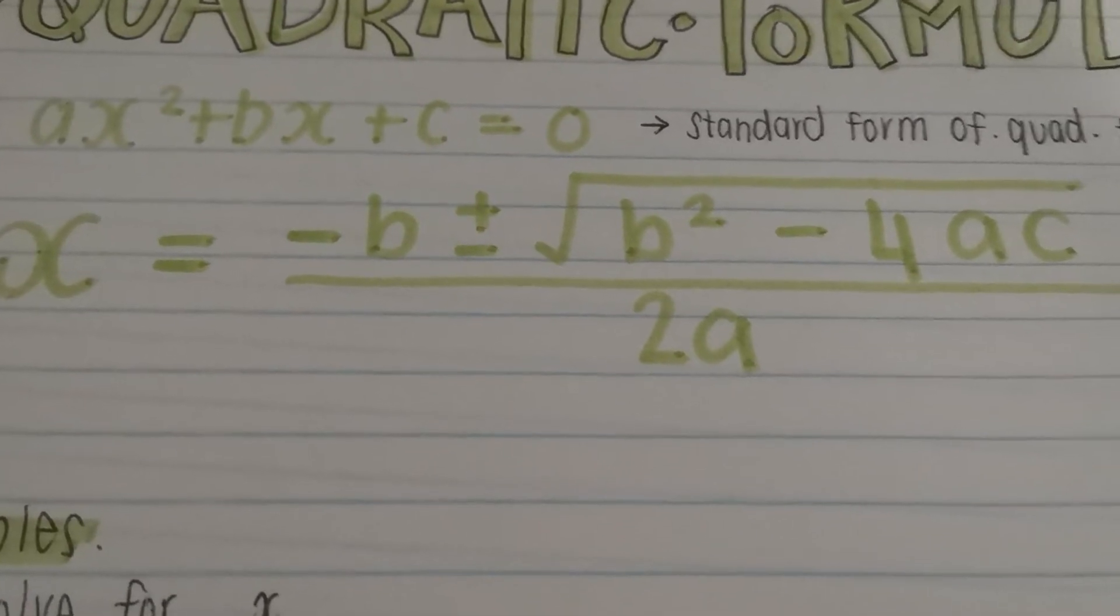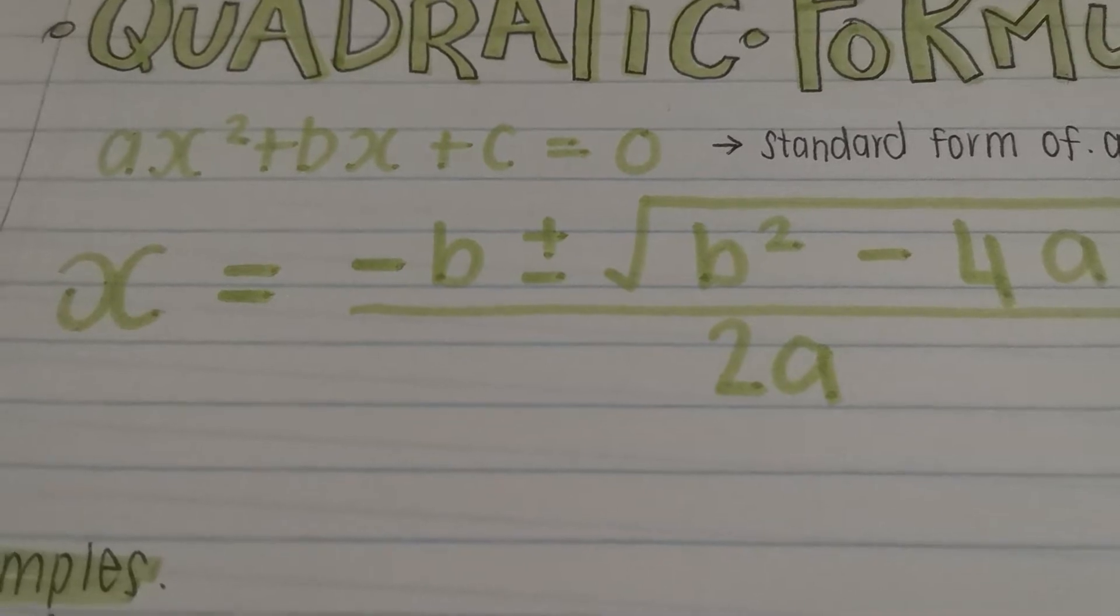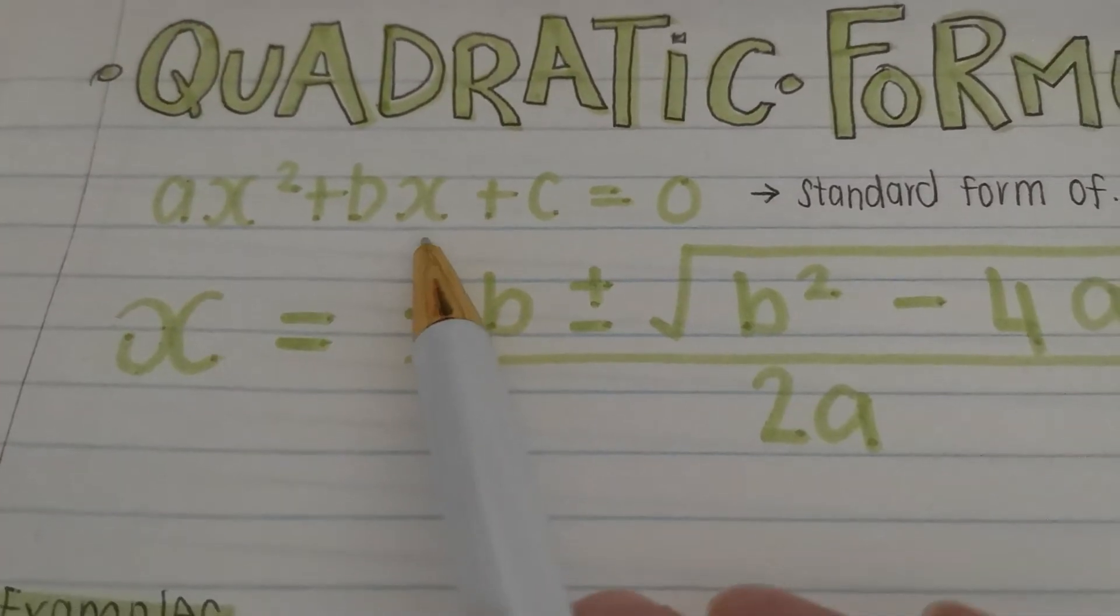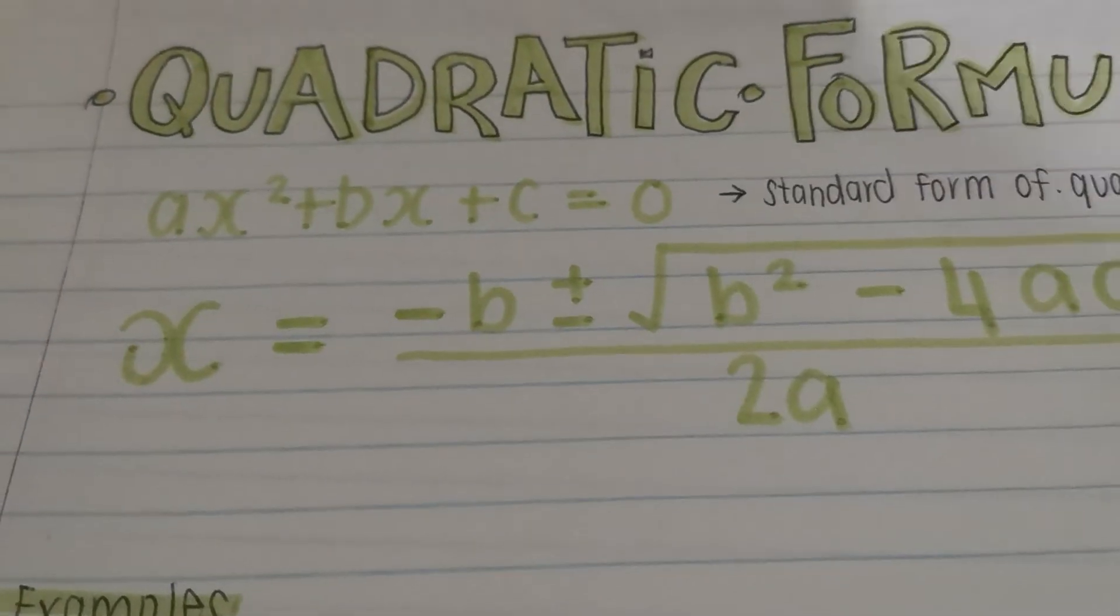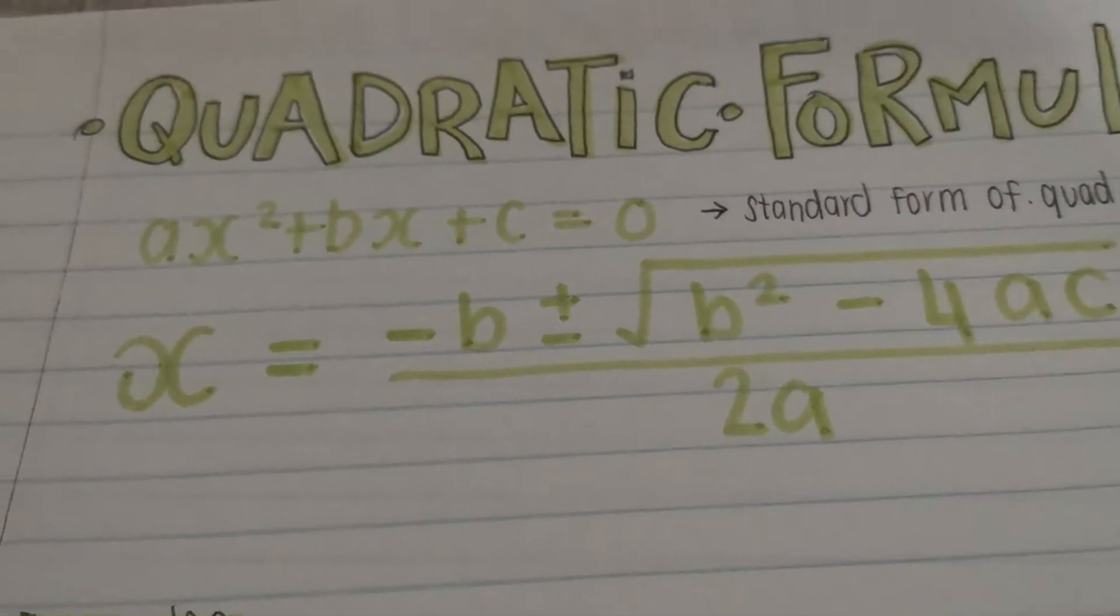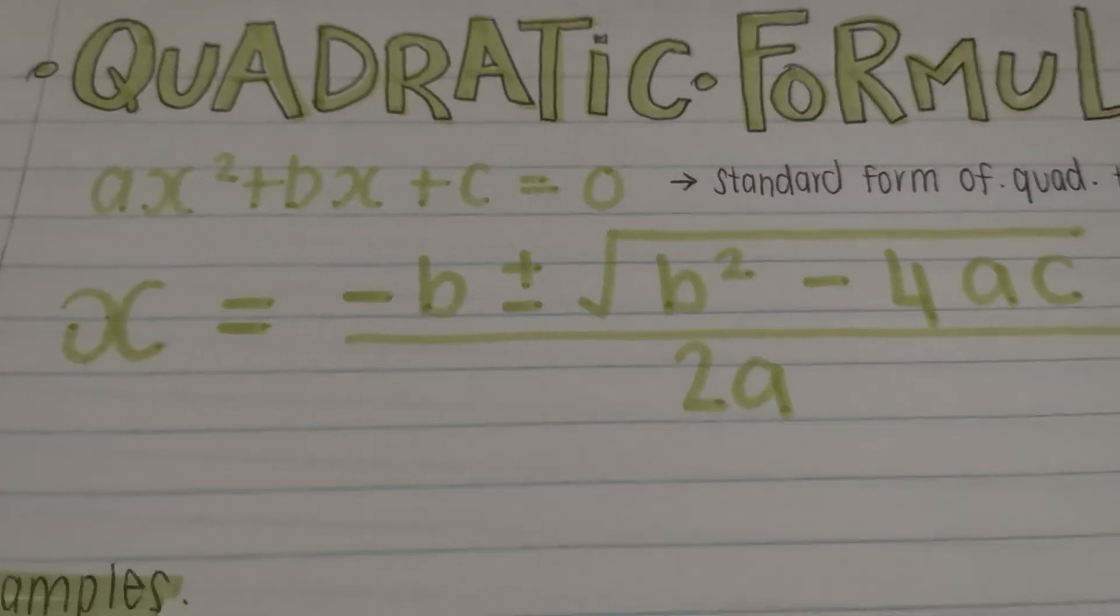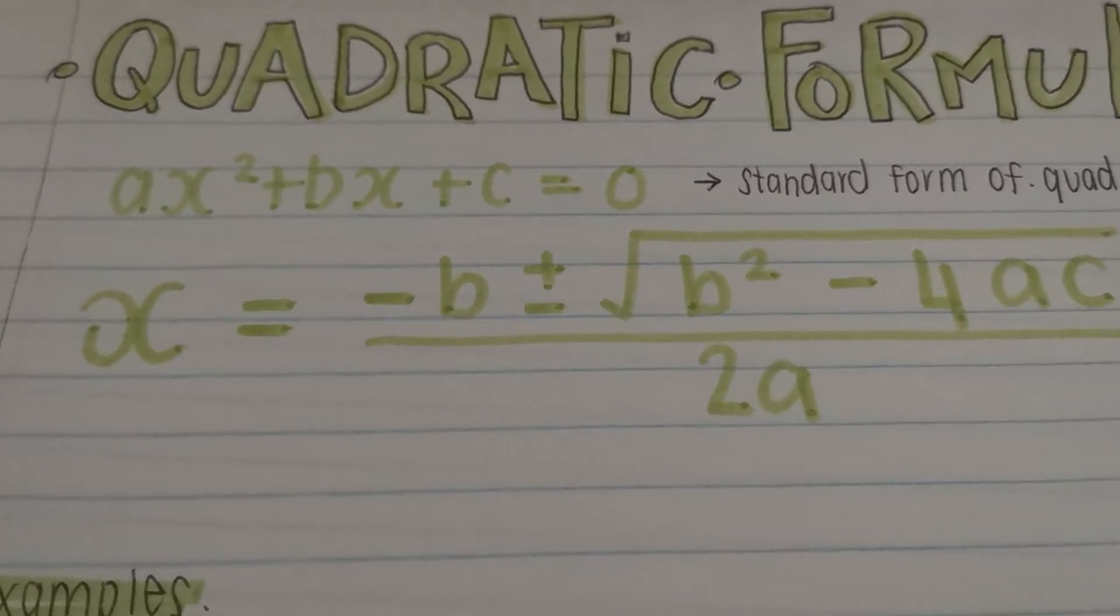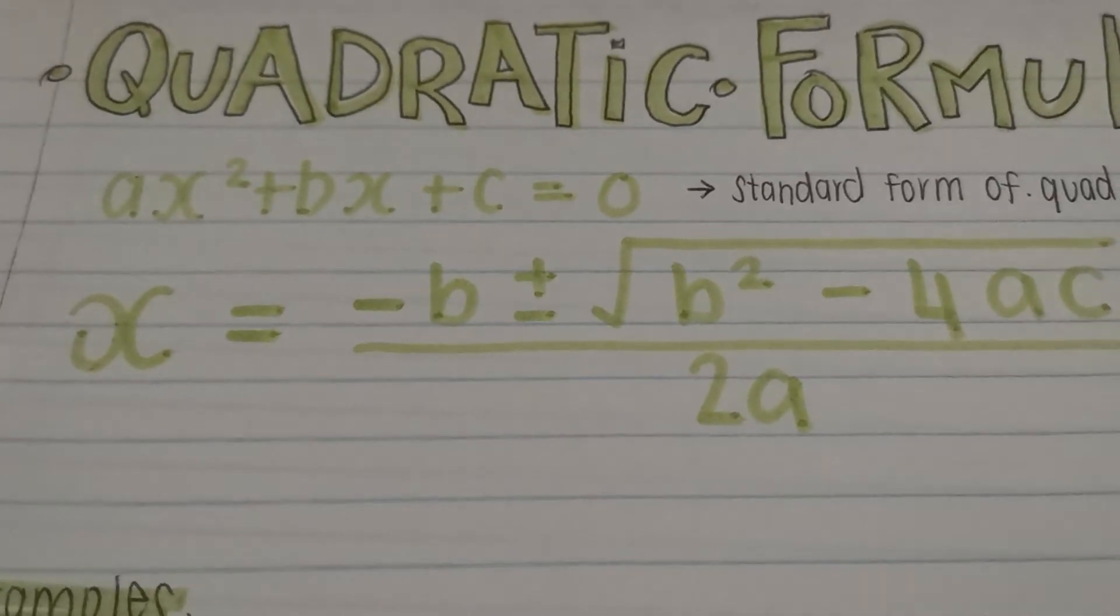In both grades, in addition to factorizing, we asked you to solve for the possible numbers that we could sub into here that will give us an answer of 0. You took your factors, took each bracket and said equal to 0, and then solved that equation. That's what you learned up until grade 10. This year, what we said is, in addition to those concepts, what if we expand your knowledge a little bit further and say, there's a formula.